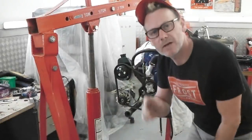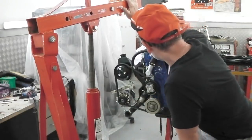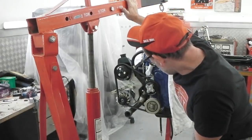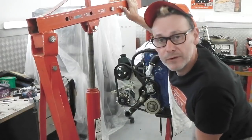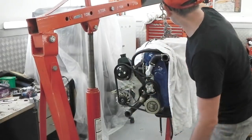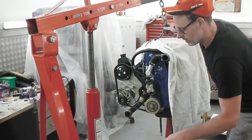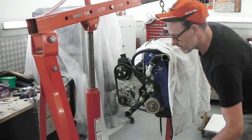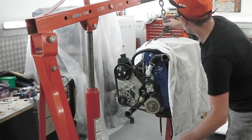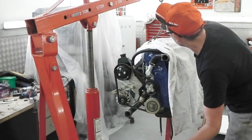Okay, it's time now. I've got the engine crane in. So welcome to the next episode, where we're going to lift the block, the engine, the whole thing, off the stand. So we should be in a position now. I've got the chains connected. Okay, let's just lock the valve on the lifting pump. It should take up the slack. Hoping there's enough range on that piston there, should be.